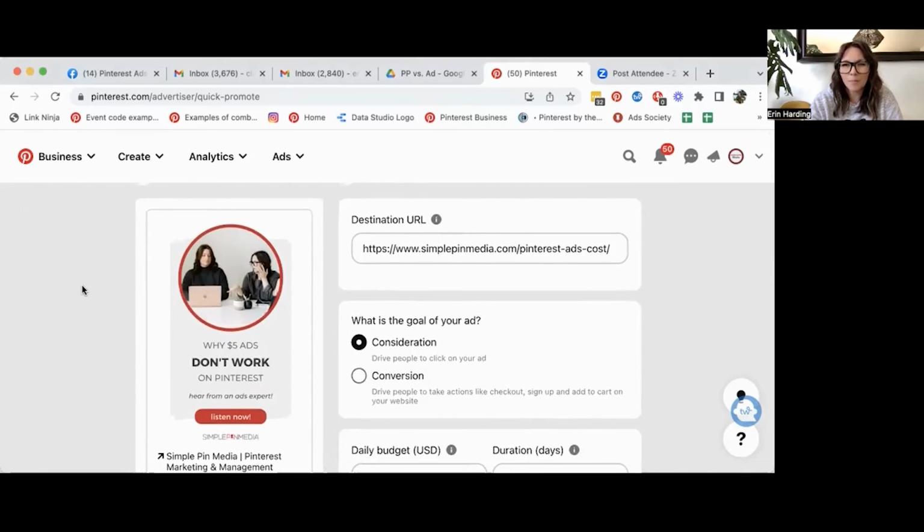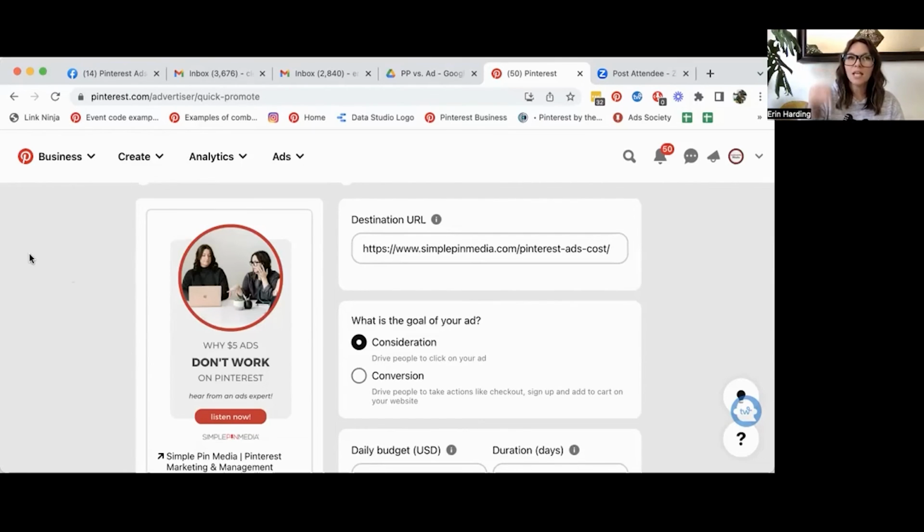Otherwise, I highly recommend continuing to run Pinterest campaigns because that allows you to do retargeting. It allows you to use audiences. It allows you to build audiences, and then you can use keywords and interests when you're prospecting. It really opens up a lot of opportunity for you that you don't get in this option. So that is how you promote a pin. If that's something you want to do, great. It does work for certain situations, but again, highly recommend doing the Pinterest ads campaign. I think that's still the best way to go.